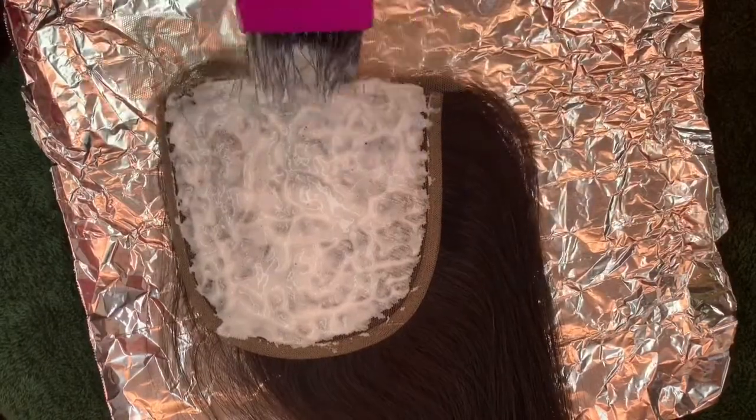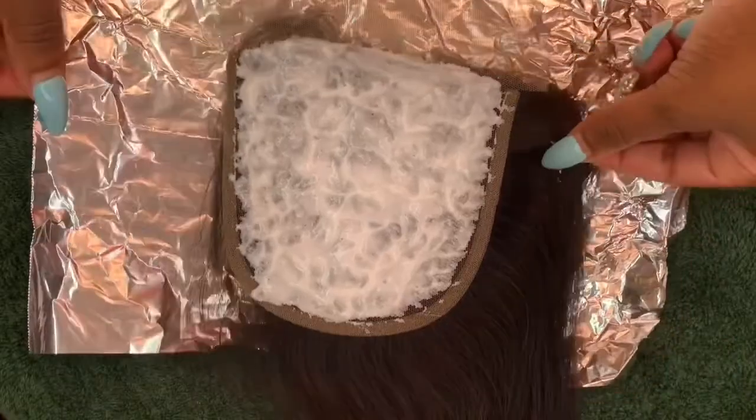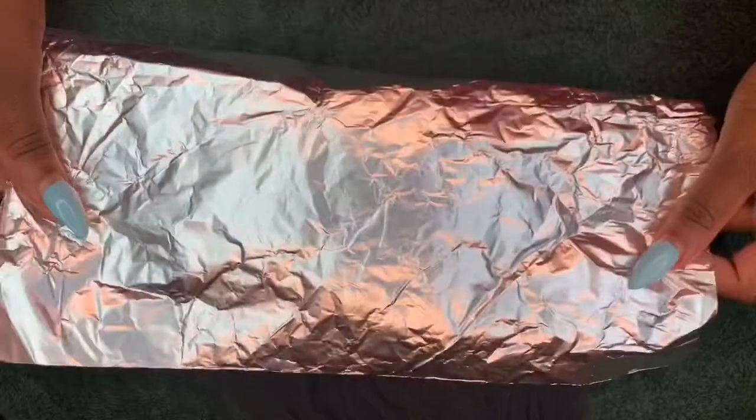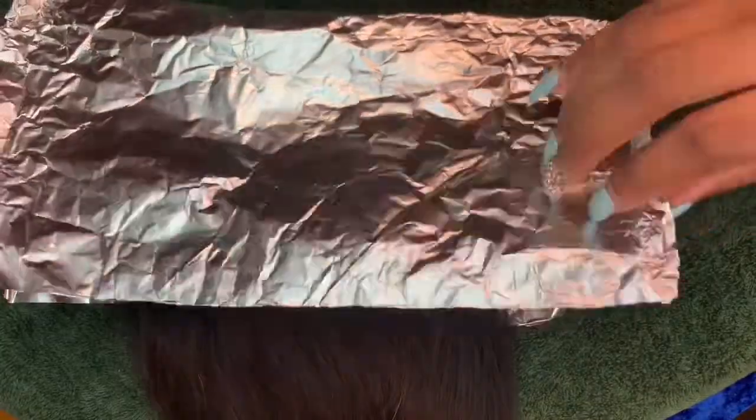So as you can see here, I'm bleaching the whole thing, especially the baby hairs. Like, you want to bleach closer to the front. And now I'm just going to let it sit. I let this sit for about 15, 20 minutes, something around there.